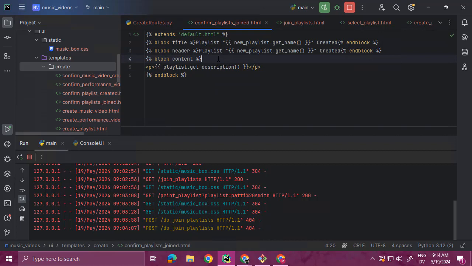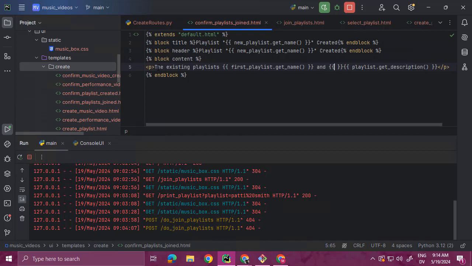And then here I will say the existing playlists first playlist.getName and second playlist.getName were joined together to form new playlist.getName. And I would say we've successfully joined.